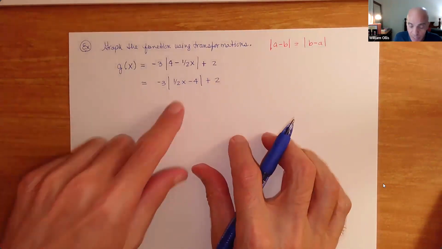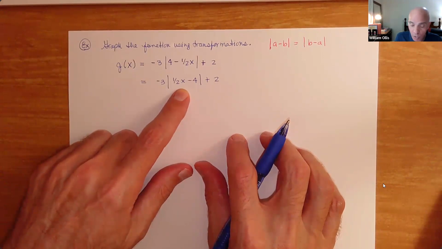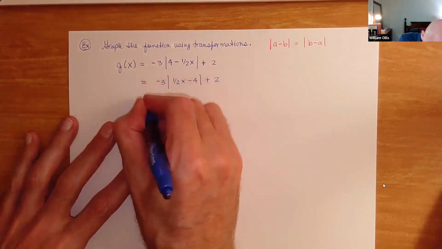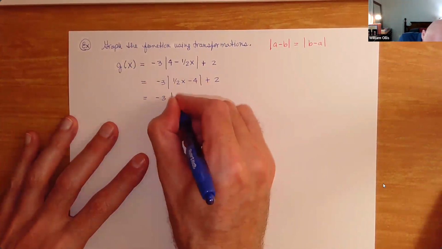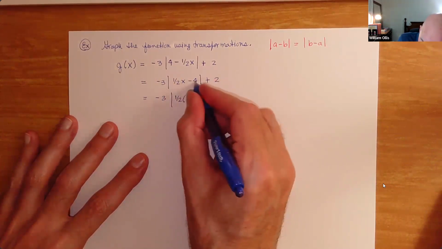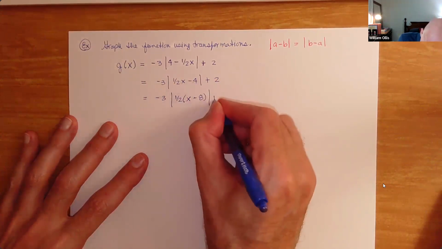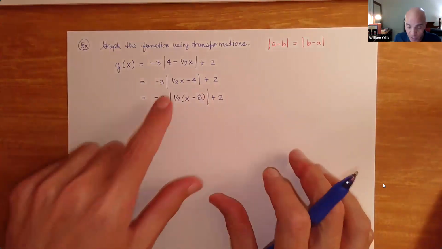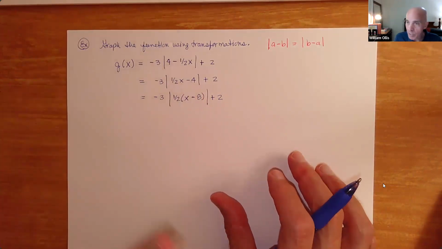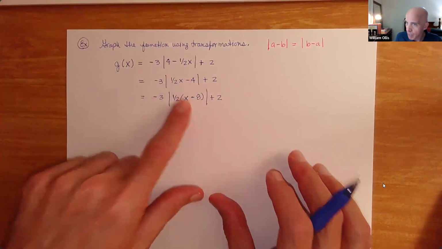Okay, so now what we can do, again, since this is simpler, we don't have to work as hard. We can now go ahead and factor the 1/2. So let's do that first. So -3 times the absolute value of 1/2 x. Now, of course, if we factor the 1/2 here, we've got to multiply that by 2. So that's minus an 8. So again, factoring the 1/2, we just hit that with a 2, 2 over 2, get rid of the 2 downstairs, and the 2 times the -4 is the -8. So of course that's correct, but always check that.